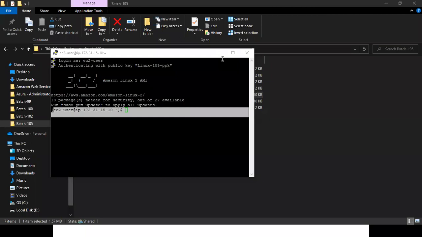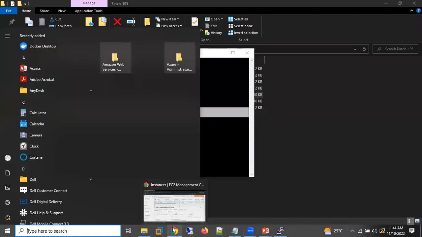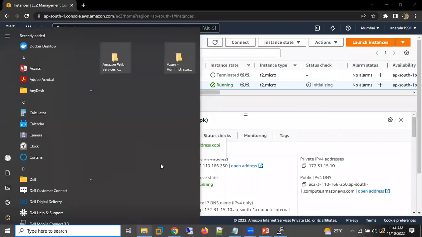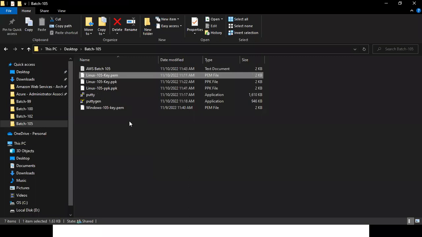I'm telling you again, guys, this option I have shown you only for your interview purpose and for your knowledge purpose. In our upcoming sessions, even in real time, we are not using this option. There is a reason behind it, because in some cases we directly need a PEM file. We can't guess for that particular machine whether we need a PEM file or not.